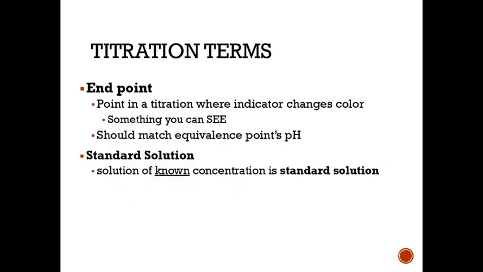Here, we're defining two essential vocabulary terms you'll use constantly in titration work. The endpoint is what you actually observe, that color change in your indicator dye. It's your visual cue that the reaction is done. Ideally, this happens right at the equivalence point we discussed, meaning the indicator's color change pH matches where all the moles finally balance. The standard solution is the reagent with a precisely known concentration that you're adding from the burette. This known value is crucial because it lets you calculate backward to find the concentration of your unknown sample.